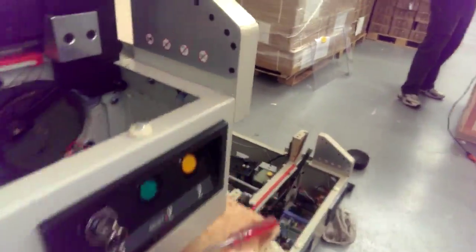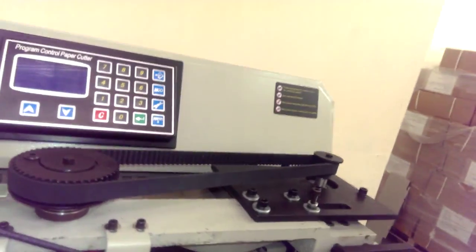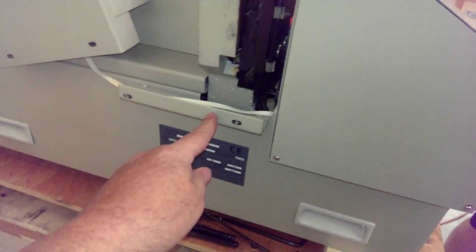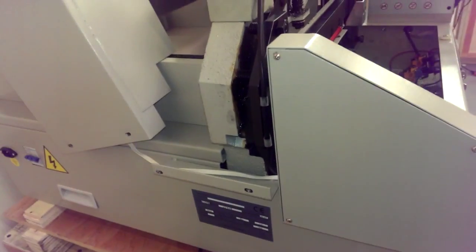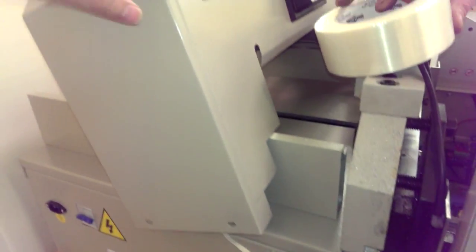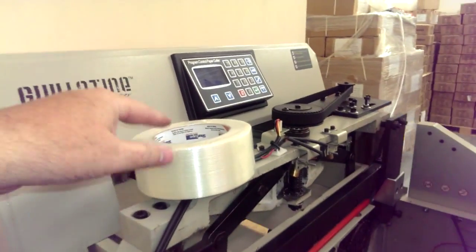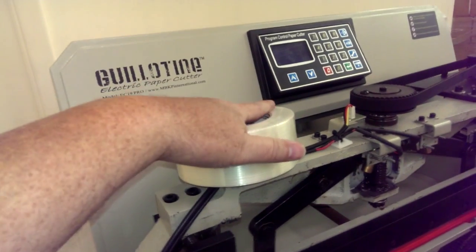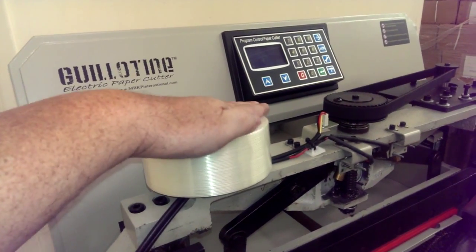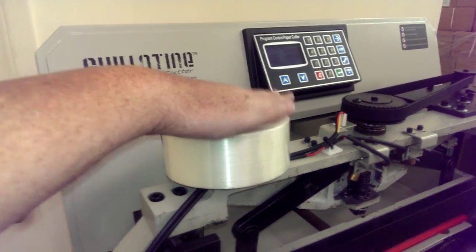The reason why you need the Phillips screwdriver is really to take off the top crown piece. This piece right here, you have two screws on this side, two screws on the other side. In this case, we already did it just to make things a little bit quicker. So we got it off, and I also got a piece of roll 2-inch tape here. You can use whatever you want, just anything that won't chip the blade, because we're going to rest the blade on top of this once we have it in place.